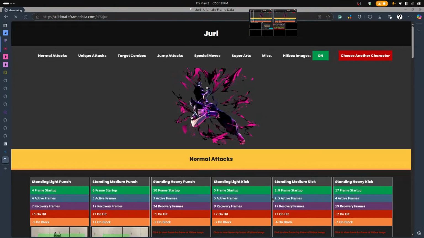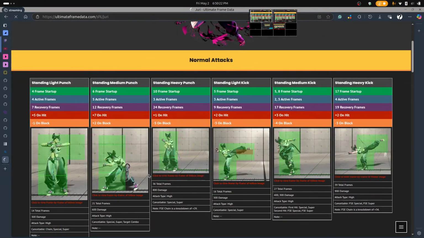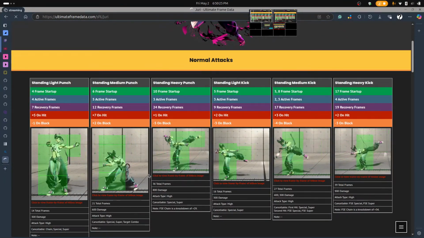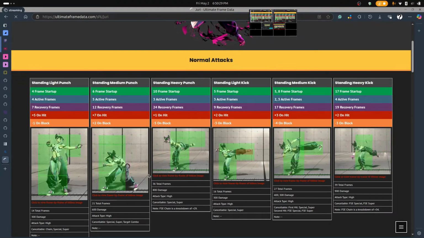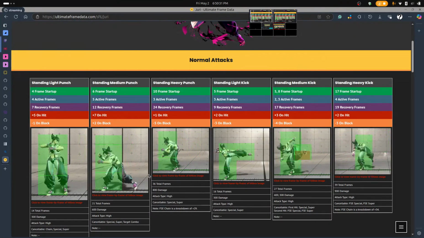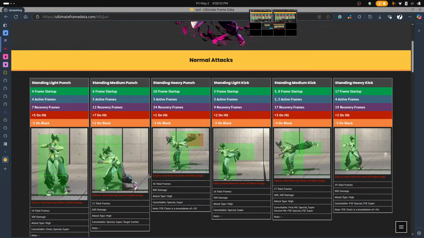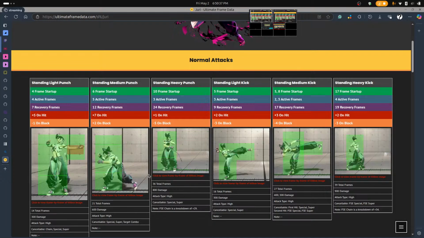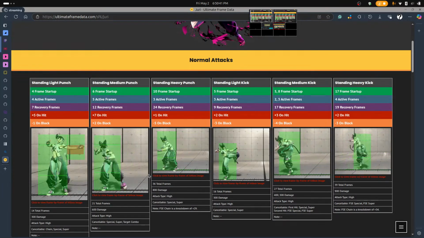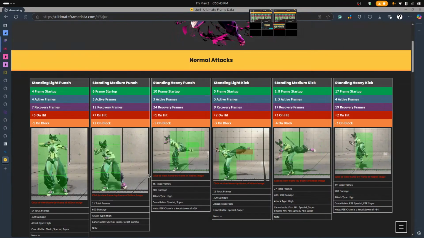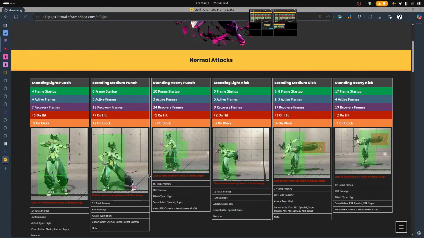Random character. Hmm. SSE. I don't know what that means.